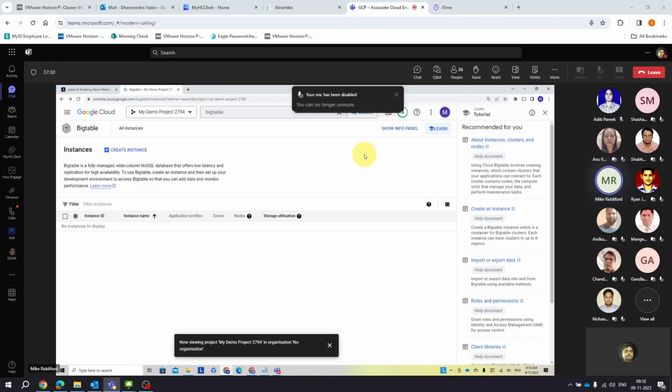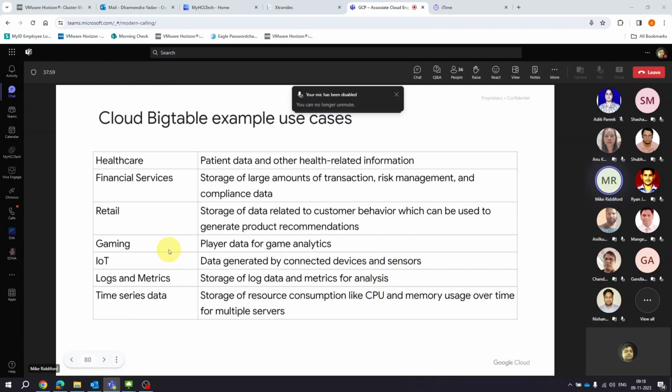So here are some of the use cases for Bigtable. As I said, Internet of Things is one that can generate a lot of data. Gaming, imagine I've got to analyze the click streams for multiplayer games all around the world. Similarly, retail, where I want to analyze click streams, maybe on e-commerce sites. So basically anywhere where I have a continual high volume stream of data that I've got to process quickly.